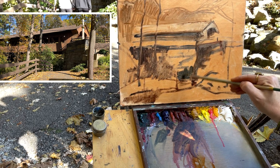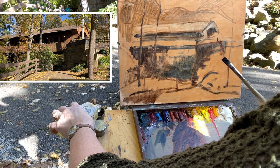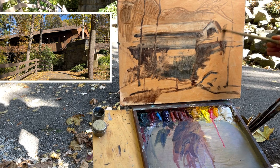That dark value under the bridge - I'm actually using a little bit more green in those shadows, a blue-green, because I know it's going to be dark and I may as well paint it the shade of green I see it as. That has a little bit of phthalo green, which is very cool. Then working on cleaning up some of that lighter value because I really want that to stand out as the focal area of the bridge.